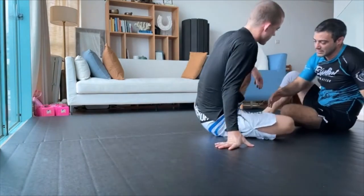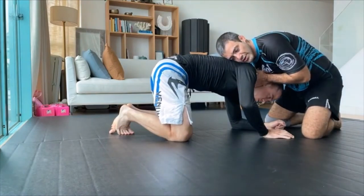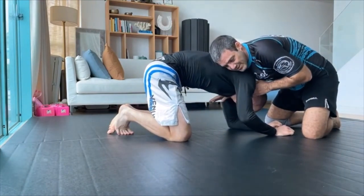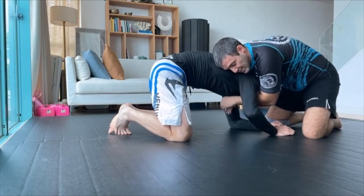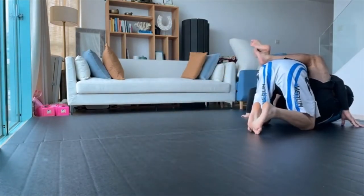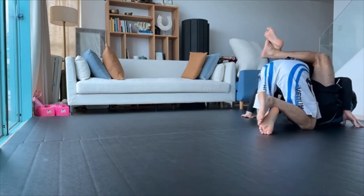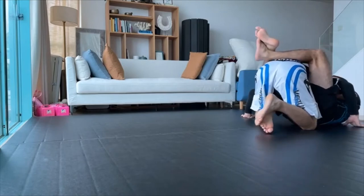And then your third guillotine is probably, let's say that you're doing a good shoulder shrug. So it's hard to get it, then I can only get it on the side here. So now I'm looking at this side. Okay, then I do this, same thing. Okay, so now it's different. You see the lock is here? But the logic's the same. Like you crank your body down sideways, and then it's a different lock because it's here.